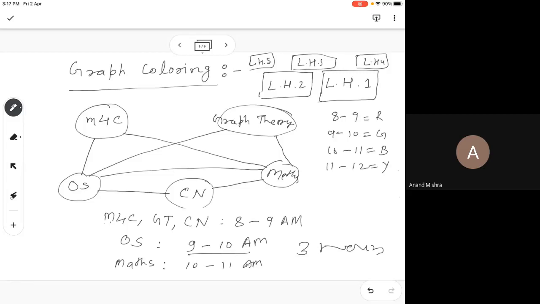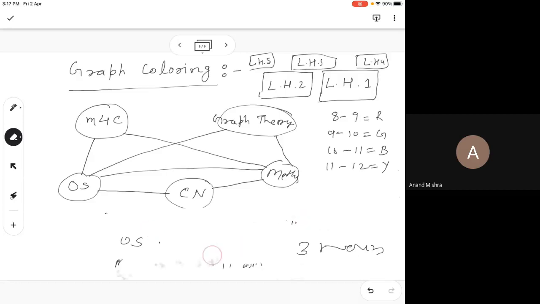Now the problem is graph coloring: the minimum number of colors required to color this graph so that adjacent vertices do not have the same color. This is exactly called the graph coloring problem.